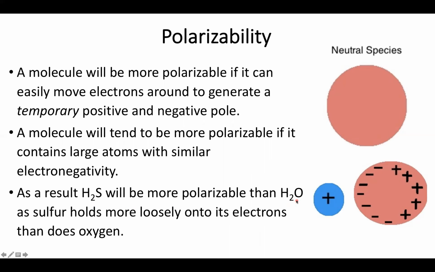Oxygen is fairly electronegative, and it's fairly small when you compare it to sulfur. Sulfur has a full 10 more electrons. Those electrons are sitting much further out. So it's going to hold on to those valence electrons a lot more poorly, which means that those electrons can slosh from side to side a lot more. And so it can generate these partial negative charges much more easily.